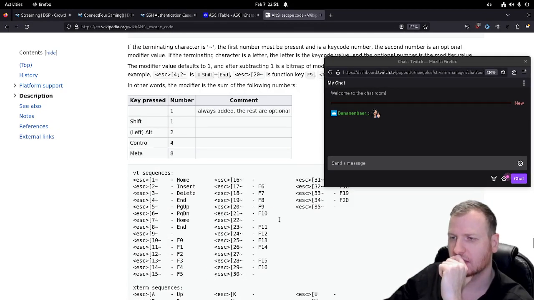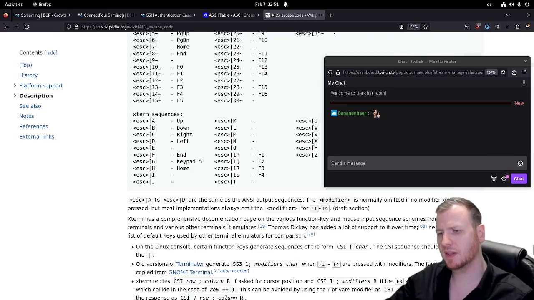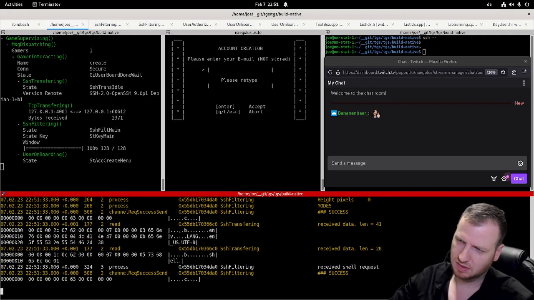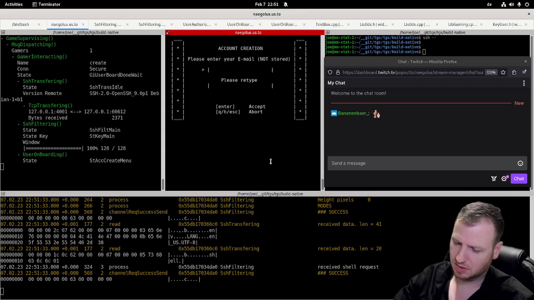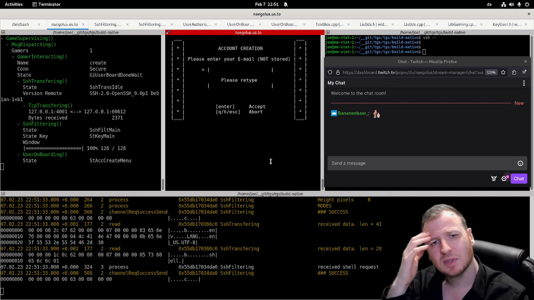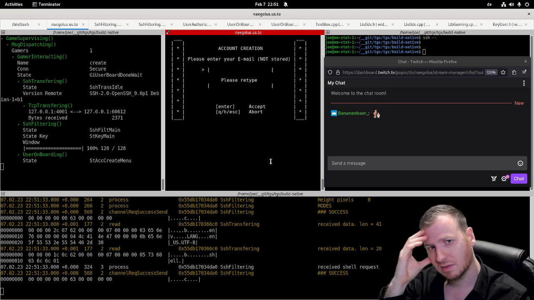Okay, we can ignore this at the moment, but the real bad thing is that shift and enter is not working, because this could have been used in the editing process.